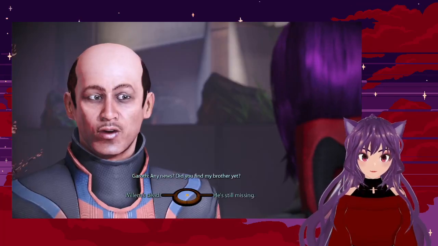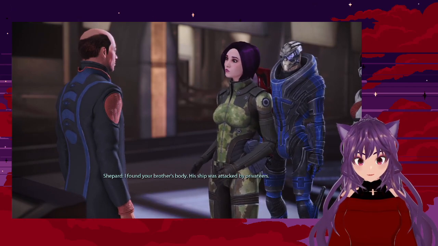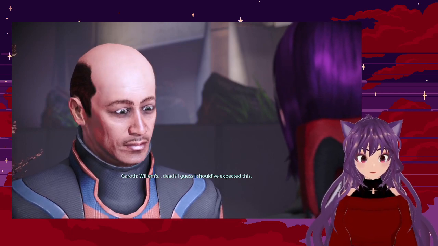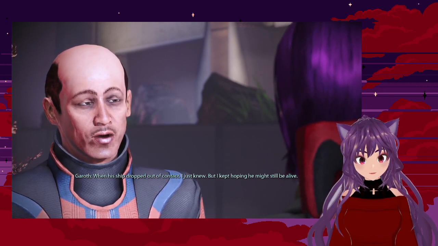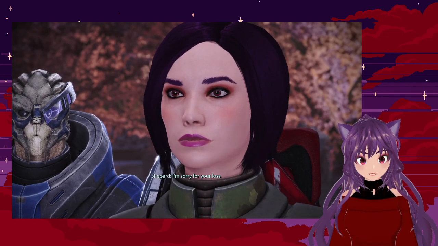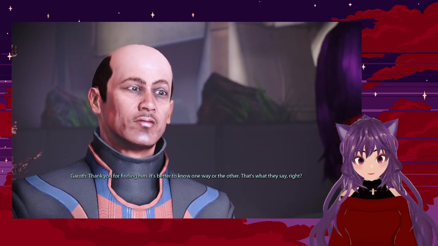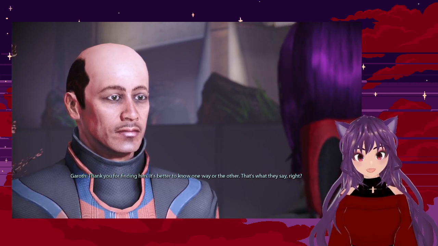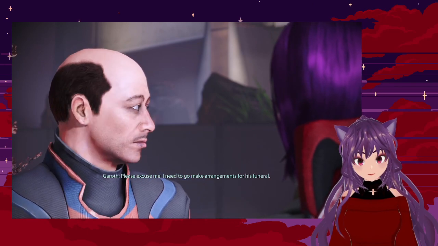Garrus. Any news? Did you find my brother yet? He's dead. I found your brother's body. His ship was attacked by privateers. Willem's dead? I guess I should have expected this. When his ship dropped out of contact, I just knew. But I kept hoping he might still be alive. It's supposed to be hard on you. I'm sorry for your loss. Thank you for finding him. It's better to know one way or the other. That's what they say, right? It is better to know. Please excuse me. I need to go make arrangements for his funeral.